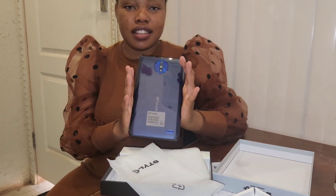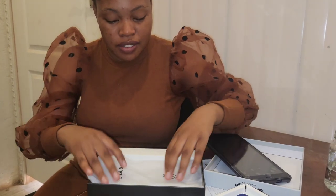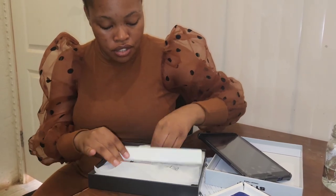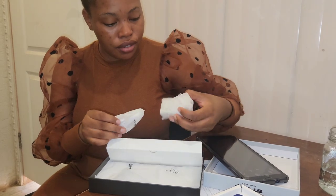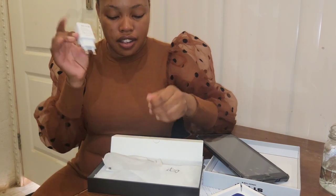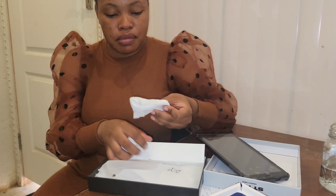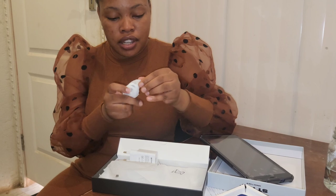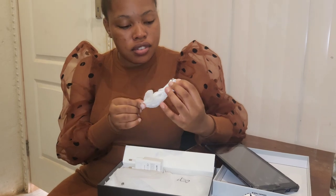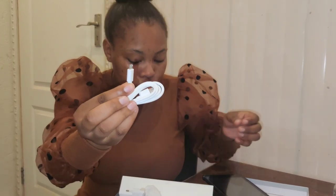This is what it looks like — it's nice. What I learned from buying this product is: do not put a PIN on it — I mean, who would want to steal a tablet? This is the charger. I'm checking what type it is — I don't think it's USB-C. Yeah, it's the old method, looks like a USB-A type.